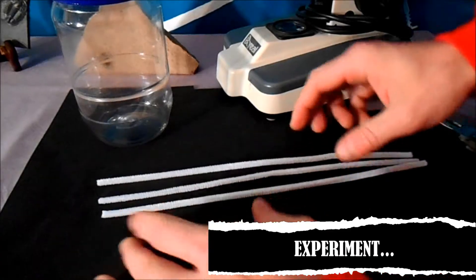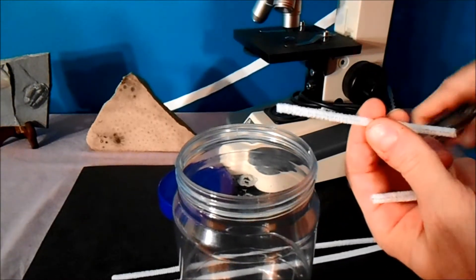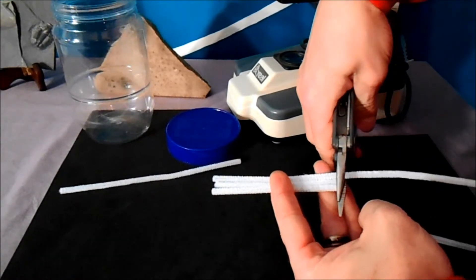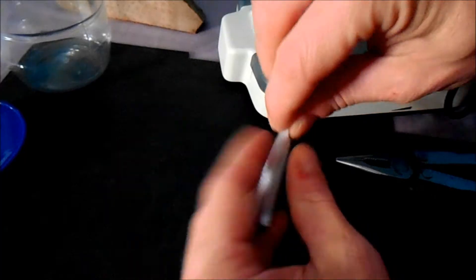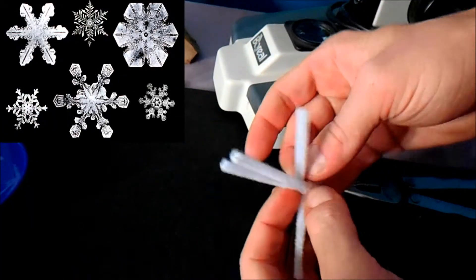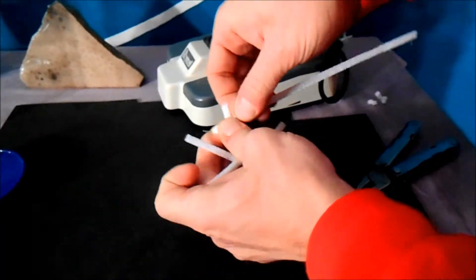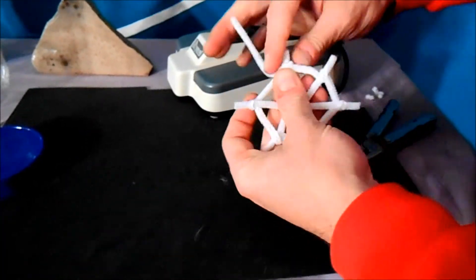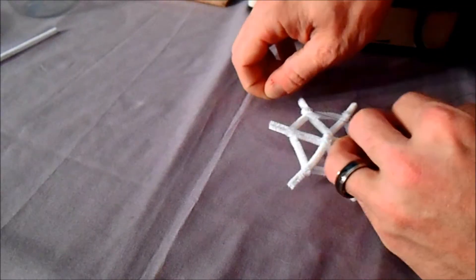Start out with three pipe cleaners. Take your jar and measure the diameter of the jar and trim your pipe cleaner so that it's going to be able to fit through there — you can leave a little bit extra because after we twist them, they're going to be a little bit shorter. Use that pipe cleaner to measure how much you need to cut off of the others so you've got three lengths that are equal in size. Now take them and twist them in the middle. There's a reason why we're using three — so that way when we twist it, we can spread out the ends and we'll have six ends. Snowflakes in nature also have six-sided symmetry, and it has to do with the shape of the water molecule. You can get creative and twist other pipe cleaners around or see what other shapes you can come up with. Once you've got your snowflake, take it and tie a string to somewhere on there so that you can hang it in the borax solution that you make.